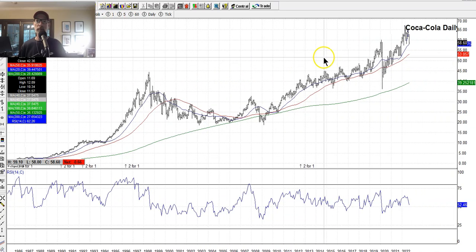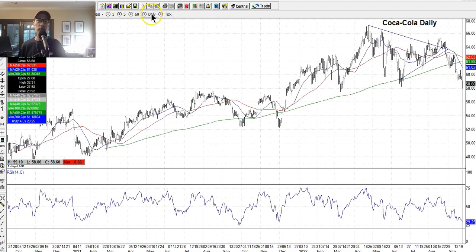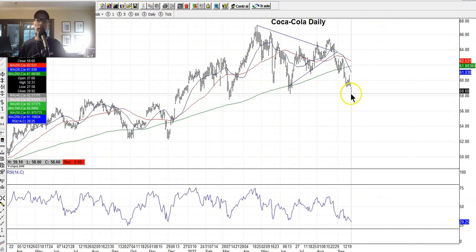Monthly chart. Okay, the next line in the sand right here is the 20-month moving average, this blue line. So it's falling right on that. Right here, you can see the support. If it falls through, then it goes to the 50-month moving average here, right around $53. So use your look back period, use your moving averages as other areas of support. And here's the 200-month, right around $39.25. So could be getting Coke at a bargain here.